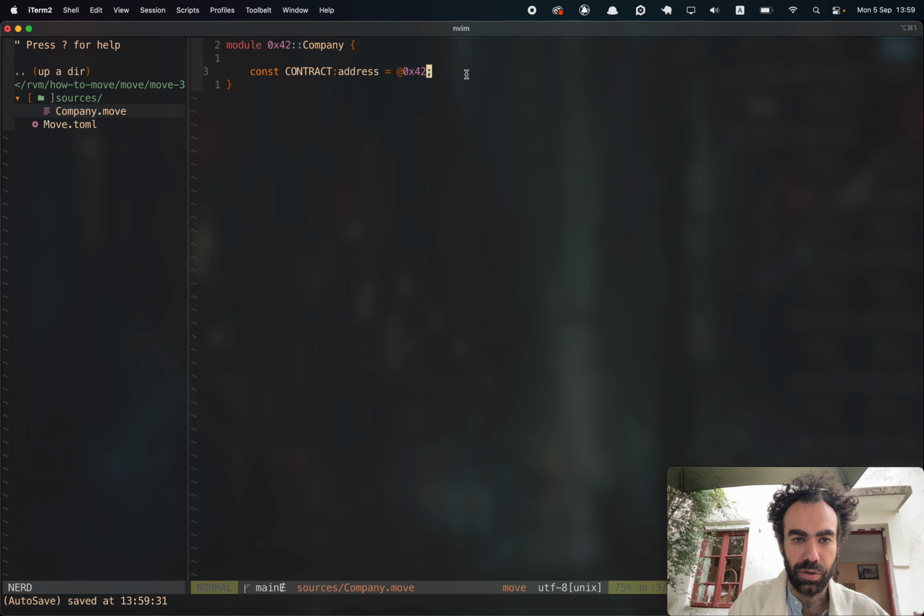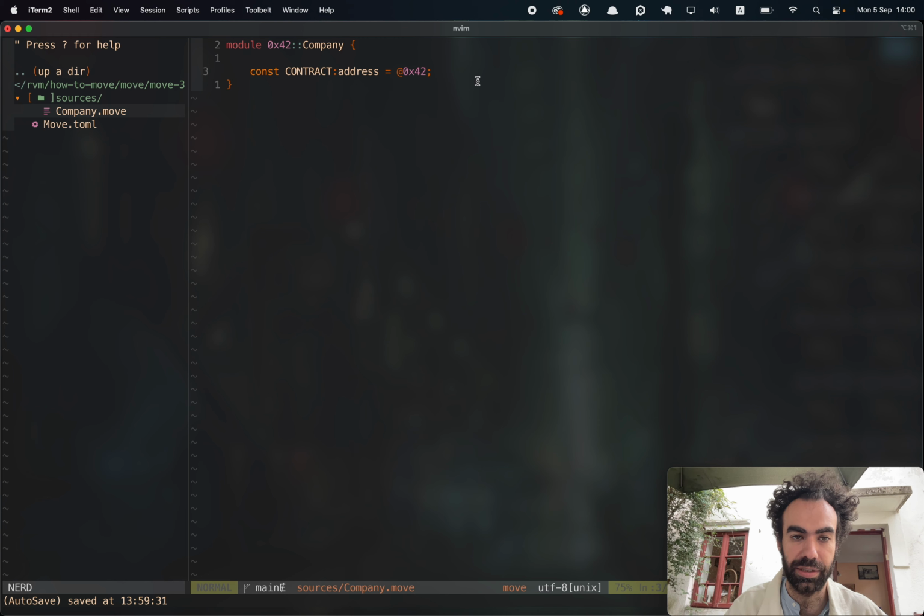So we name this contract, and then we give it a type, and it's of type primitive address. So we actually have primitive types in move which are address types, and when we have a value for an address type, we have to append it with the @ symbol, and then we write the address. So this const contains this address, which is the contract's address.